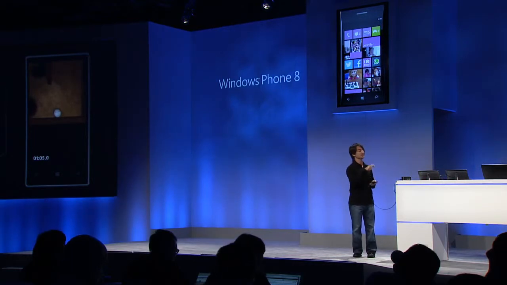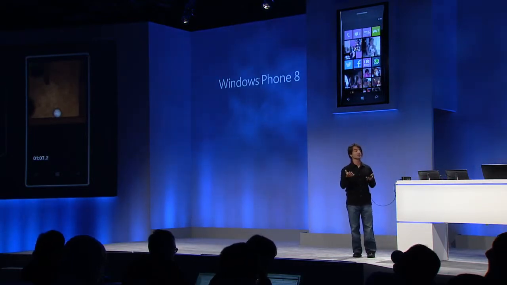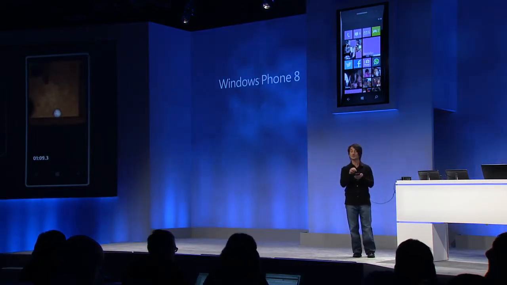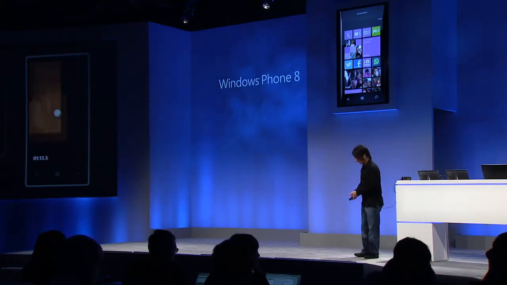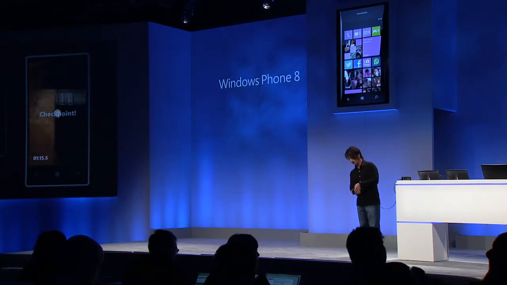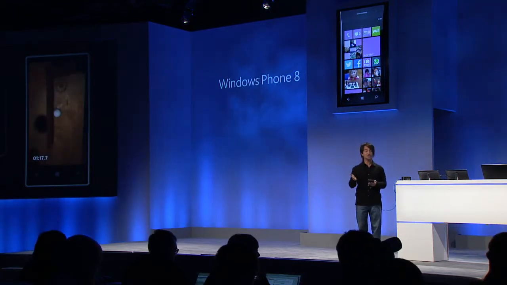The things that you need to consider in moving from one device to another is really the form factor change. There's a smaller screen. You have to think a little bit about touch resolution. In the case of this Marble Maze game, because it's based on the accelerometer, there's really almost no changes made. So suddenly, with Windows Phone 8 and that shared core, taking an app from the PC to the phone is very straightforward. And what I'm going to show you in a little bit is going the other direction.